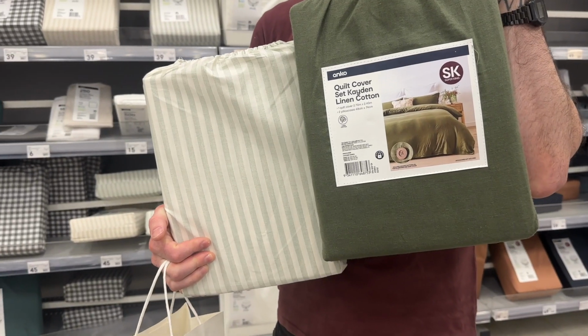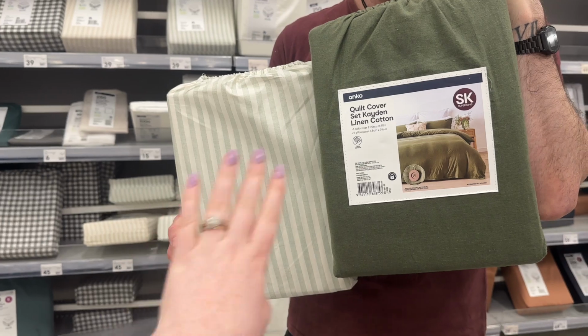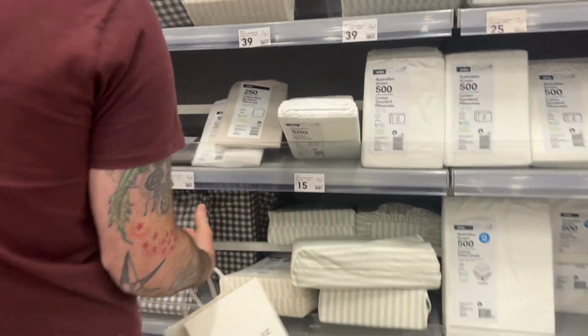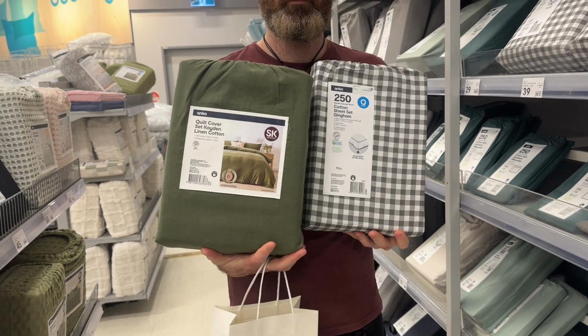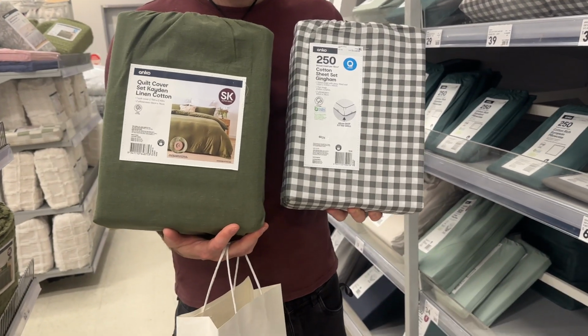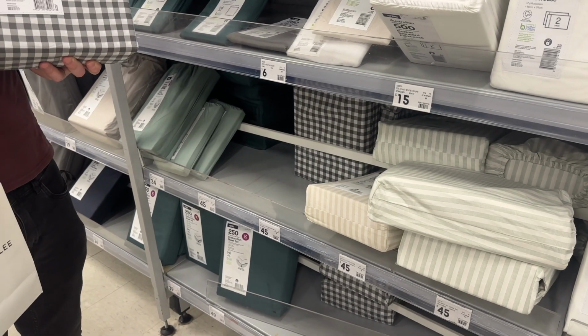I think that looks really nice too, but my worry is that it's very specific to that cover. I like to get things that are multi-purpose, and I feel like that's because we're going for cottagey vibes. That looks cute, but I feel like black would look cute with other colors. Yeah, I mean black goes with everything. Well, most things, but I feel like the green is penning us in.